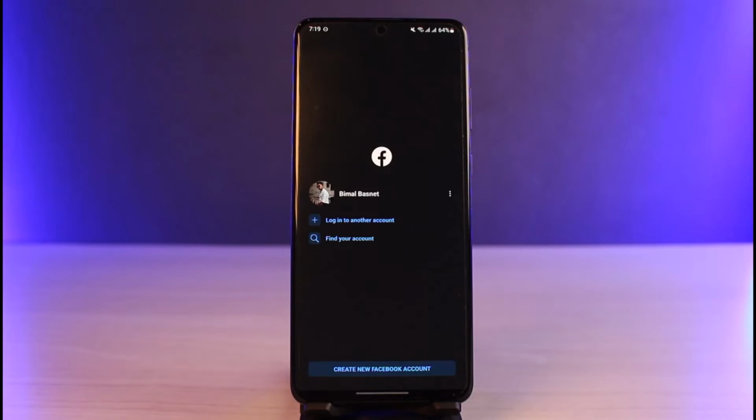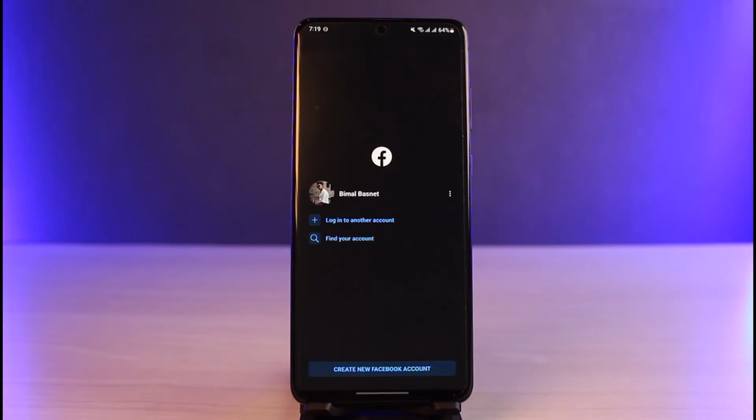Keep in mind that if you set your account for deletion and it has already been 30 days past that time, then you will not be able to reactivate your account no matter what you do. Facebook gives you up to 30 days after deleting your account to decide whether you'd like to reactivate it. If you're still within the 30-day framework, then you can go ahead and try to log into your account. It'll ask you if you want to reactivate it. We can just go ahead and do that.